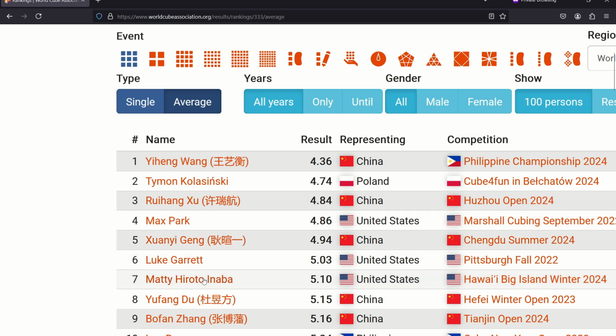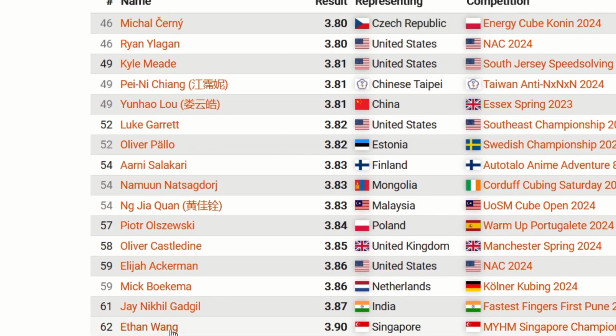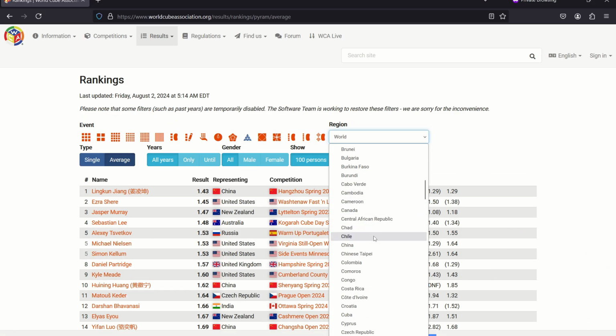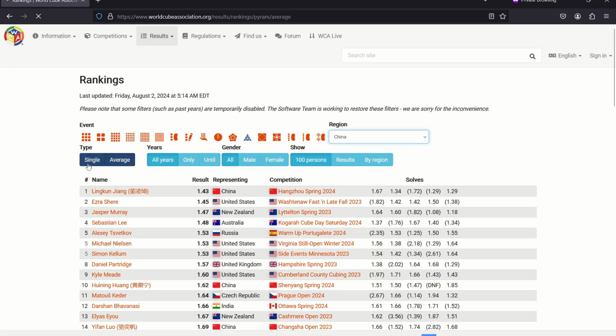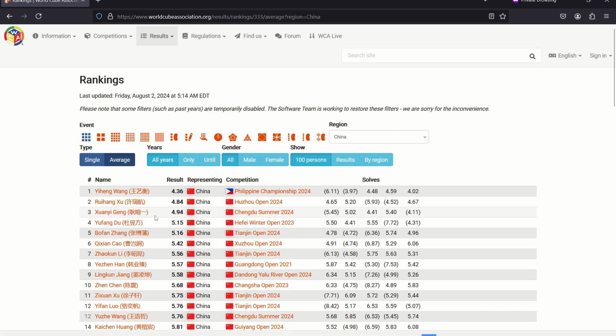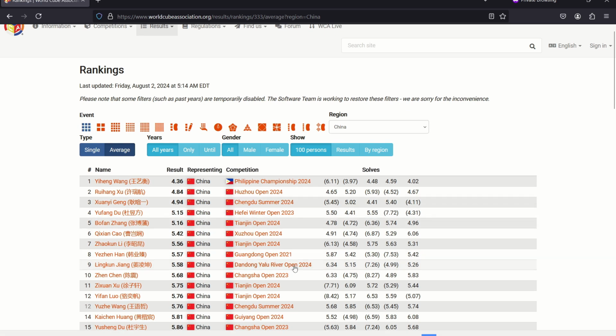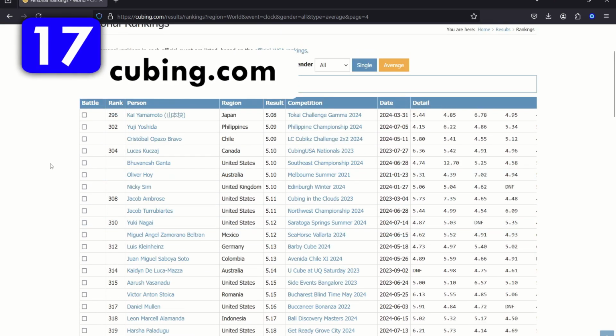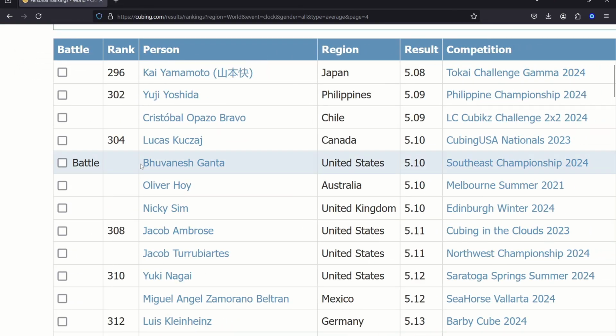You can also notice that Luke Garrett appears over here, as well as here, and here, and here, and here, and here. With WCA, you can also see continental rankings and national rankings. For example, if we look at China, you will notice just how screwed the rest of the world is. Also, if you ever want to get a national record, you can use this website to figure out what country to move to. Side note, if you want a more extensive ranking site, visit cubingchina.com.